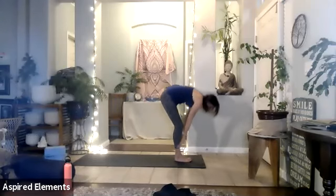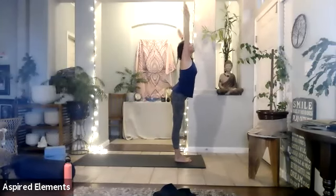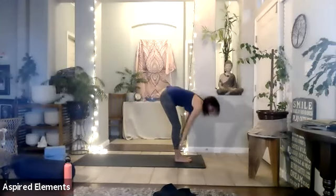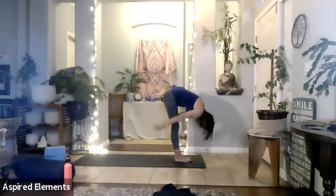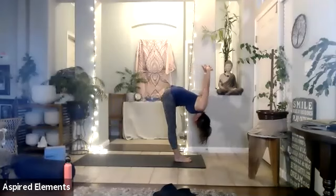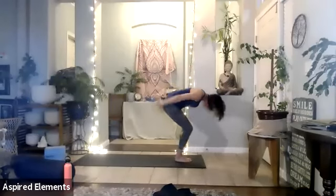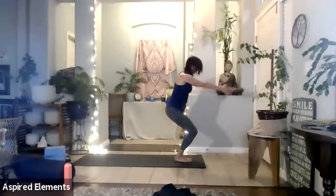Inhale, come up. Exhale, forward fold again. Inhale, the arms come up off the back. Open up. This helps release tension out of the neck and the shoulders. Relax your head. Then bend those knees, Utkatasana. Steeple mudra, if you could do it.